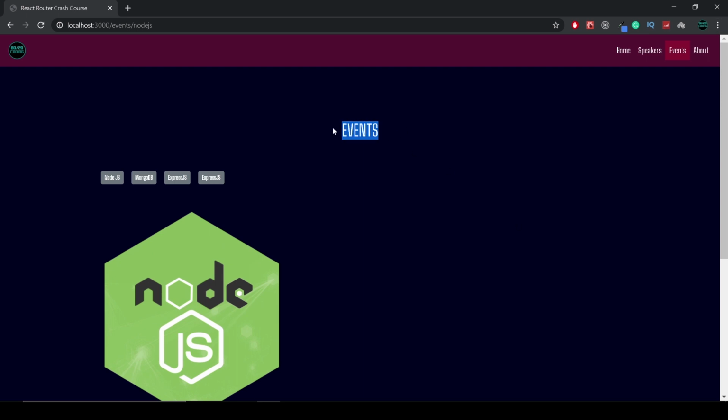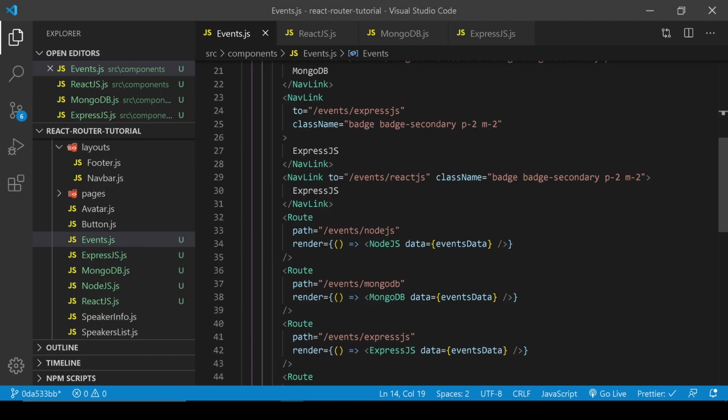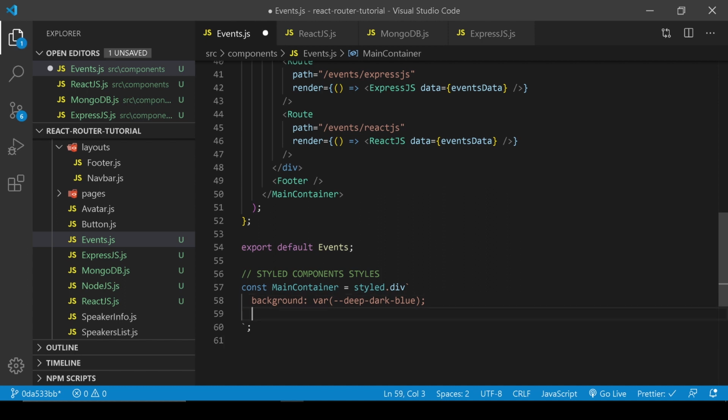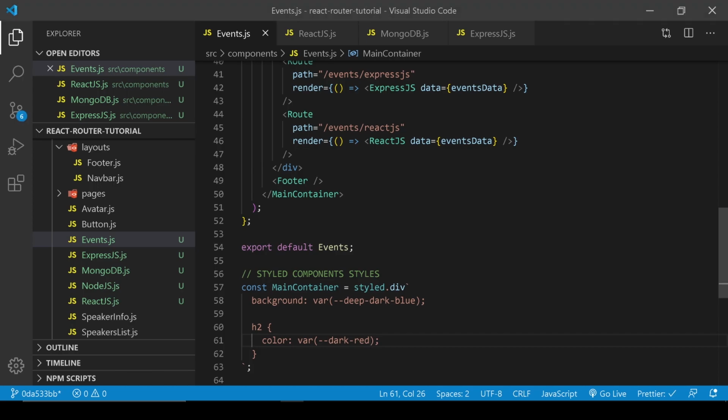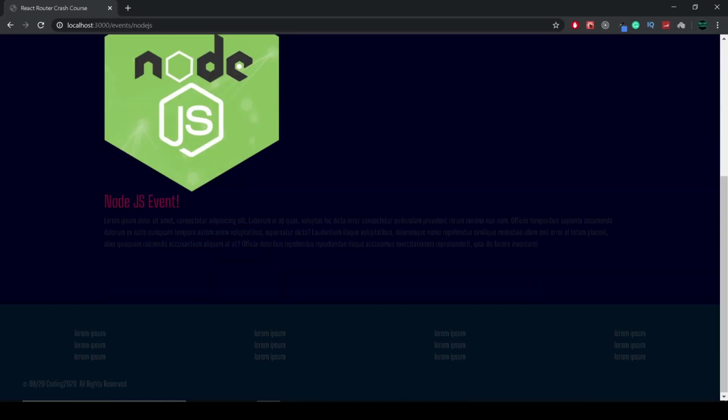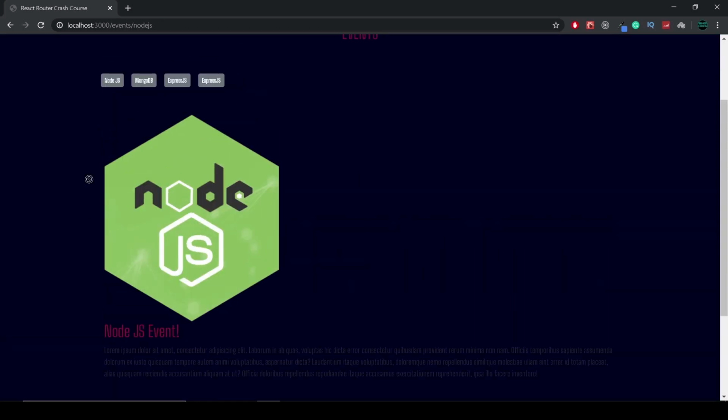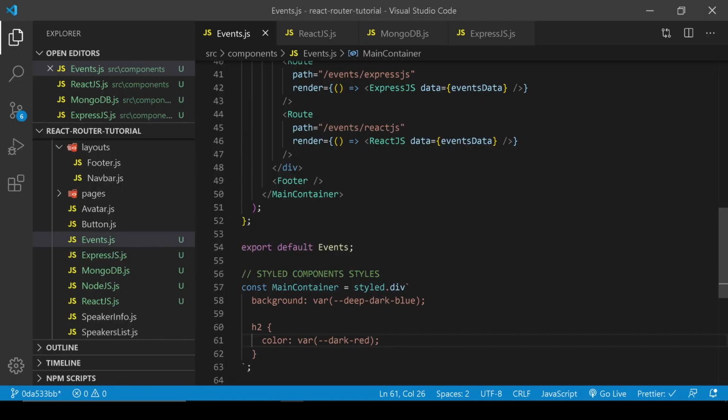Okay, let's style our main heading. It's gonna be the H2, and for color, we're gonna use the variable named dark red. Okay, and now let's style our nested components.